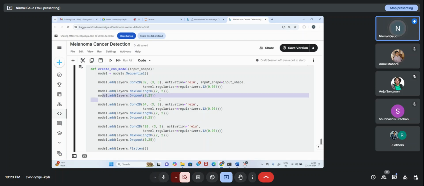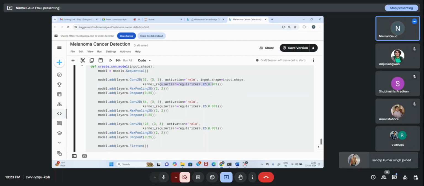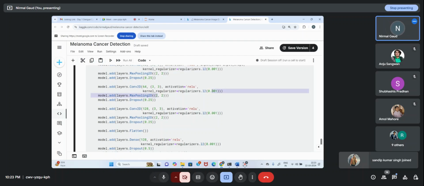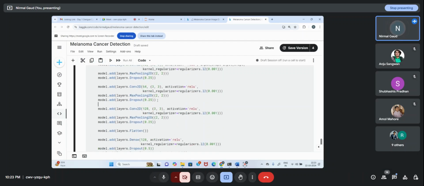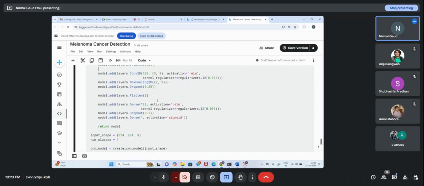I included dropout also, to prevent overfitting in the model. Though it is not overfitting, my model struggled, and that's the reason. I just applied dropout and regularization, and extended my architecture with these layers.